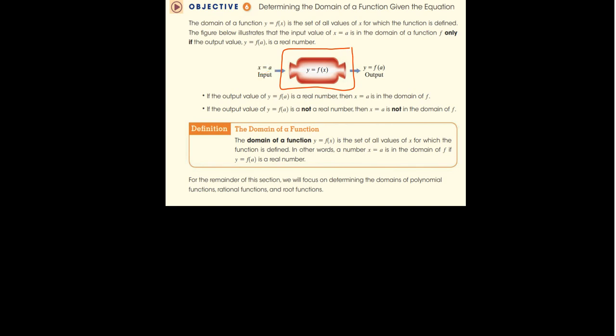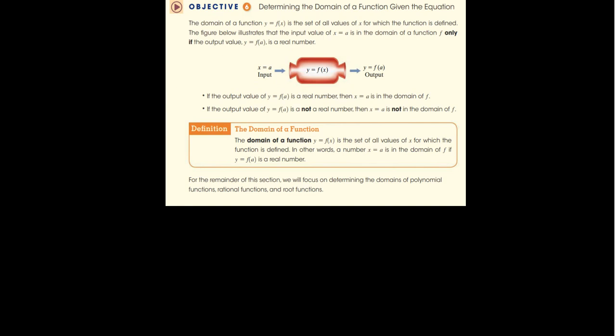So let's remember that: what am I allowed to put into this machine? Because I'm going to come back to that in a moment. The output is what I get out of the machine after I put something in. So this is kind of a visualization of what a function is. A function is a machine, and the abstract term here would be the equation. The machine is the function, whatever I put in is the domain, and what I get out is the range.